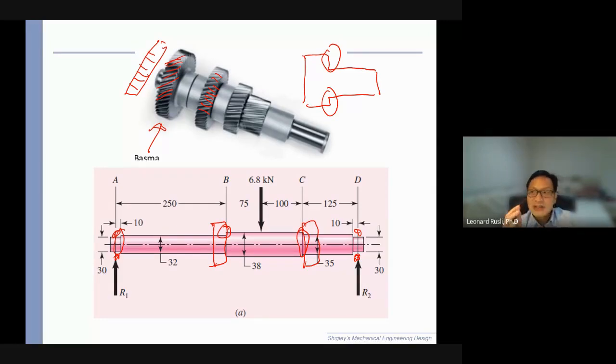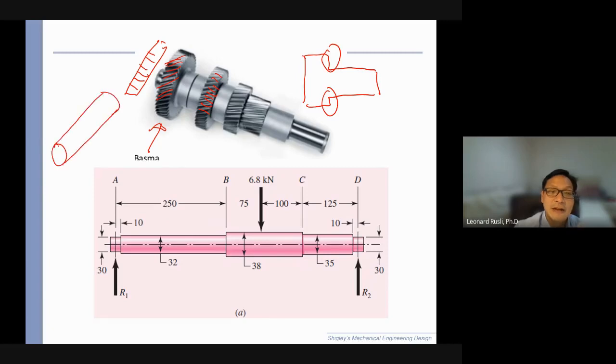But as a consequence of the shoulder, the stress analysis of the shaft is no longer simple. Because previously you can just treat a shaft like a straight rod. Remember in strength of materials, you had torsion, right? All the shafts were plain. But in practicality, shafts are rarely plain. Usually you have these shoulders.